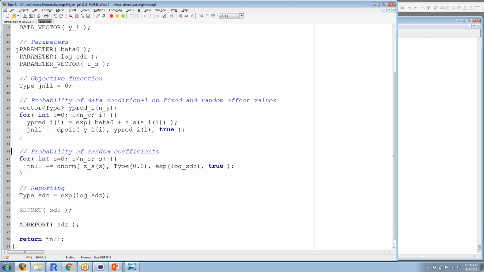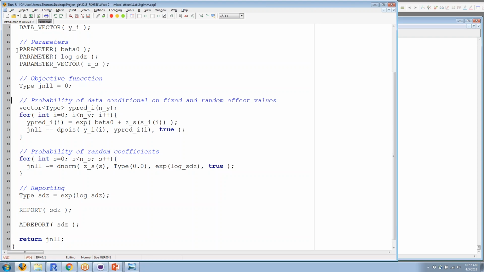Why am I using, well, where is the log link of this model coming in the code? What line number? 24? 22. It's kind of hard to see the line number, but yeah, this line number. The log link means that I'm exponentiating, I'm doing the inverse link to the linear predictor. And this is a linear predictor because it's summing the intercept and the random effects. I exponentiate it. Why do I have to exponentiate? Why am I using a log link in this Poisson GLM? Has to be positive. The intensity function has to be positive. You can't have negative expected number of rabbits in your sample.